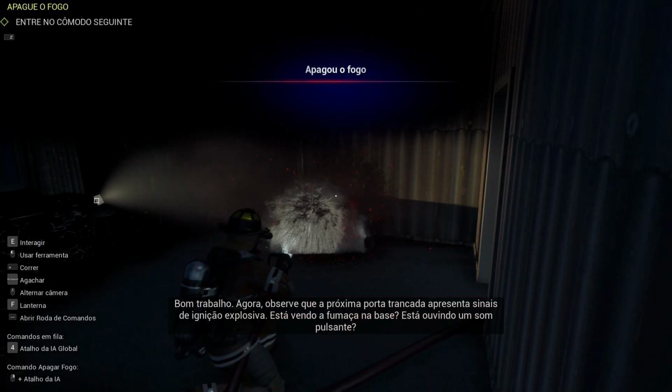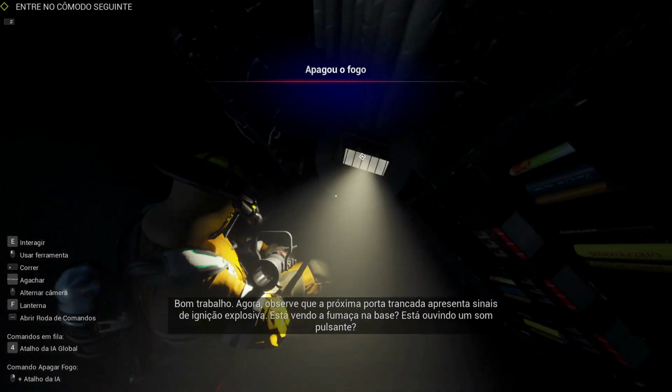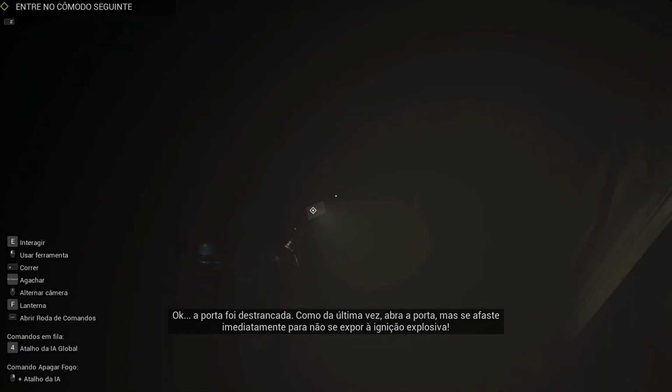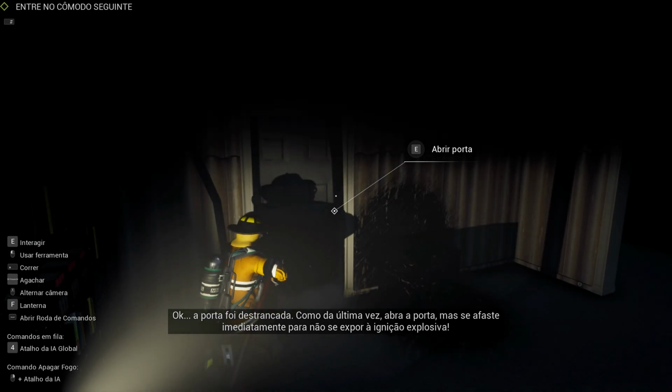Good work. Now notice that the next locked door has signs of a potential backdraft. Do you see the smoke at the base? Do you hear the pulsing sound? Okay, the door's been unlocked. Like last time, open the door, but remember to immediately back away from it to avoid the backdraft.